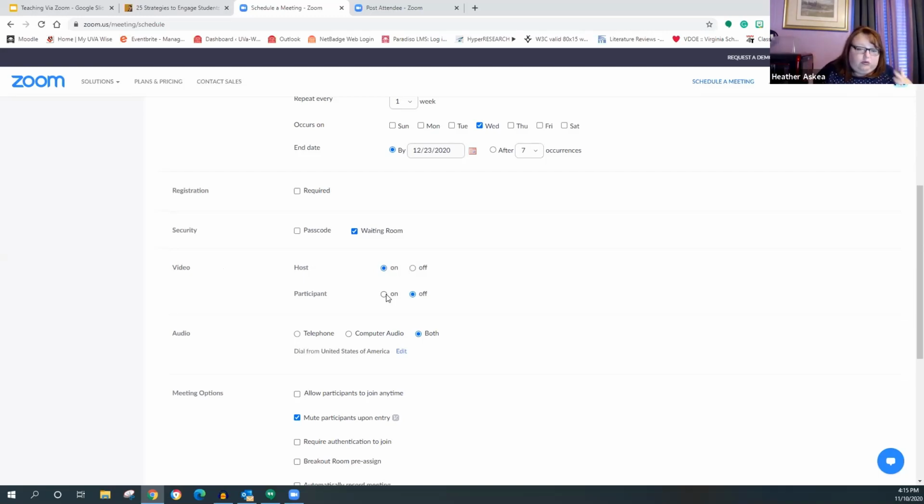Now, there's been some debate on whether we should require students to have their cameras on or not. Some of the cons are that some students aren't comfortable in their home environments. They may have an environment that's not as presentable or as fancy as others, so they may not be as willing to show themselves on camera. And so the thought is to not require students to turn their camera on, but it's encouraged. So depending on what your philosophy is, or what your school policy is, whether they're required or not, go with that.